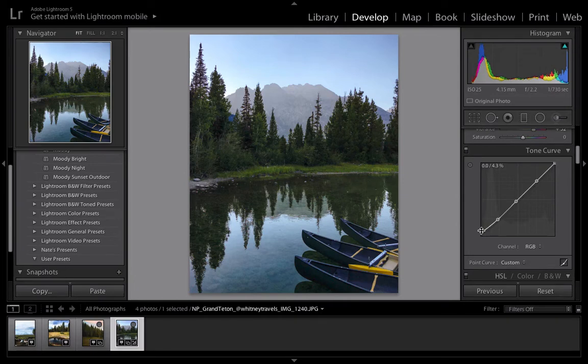Not too much, because I want this photo to have more of a realistic feel to it, not that it's too much edited, obviously. And then I just decrease the whites. Now there's not a lot in this photo, but I'm trying to bring out more of the details in the mountains. I'm kind of fine. Let's see what this does.